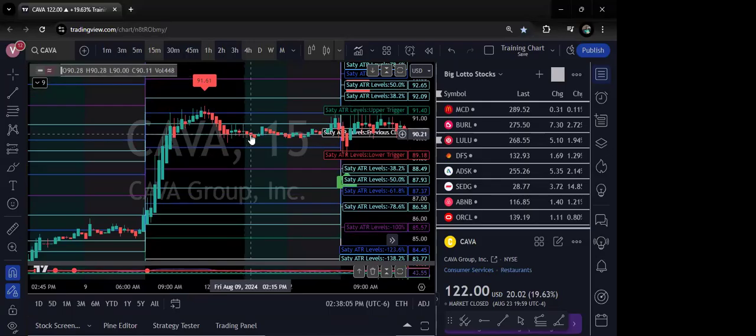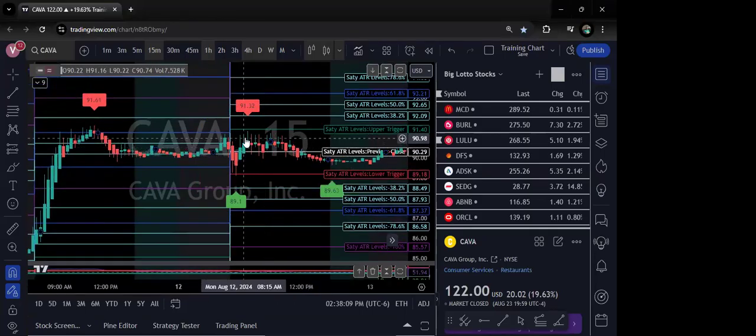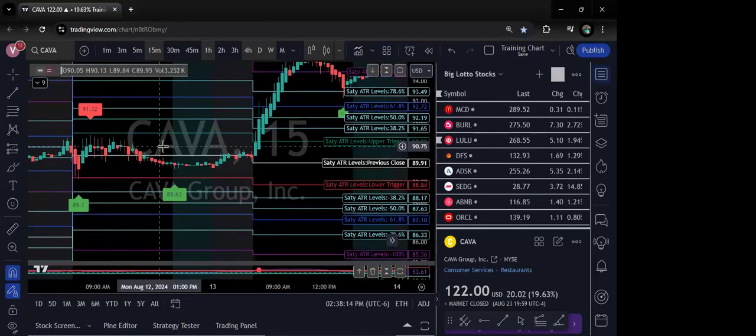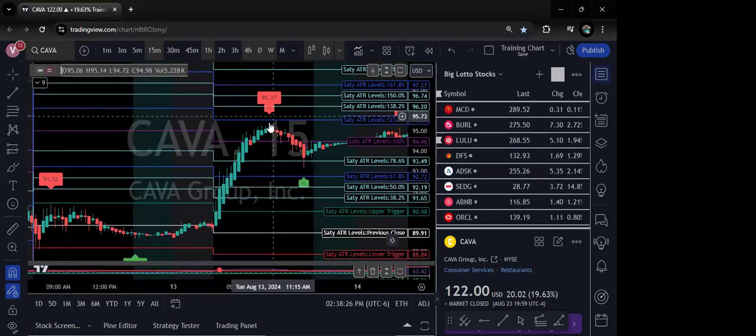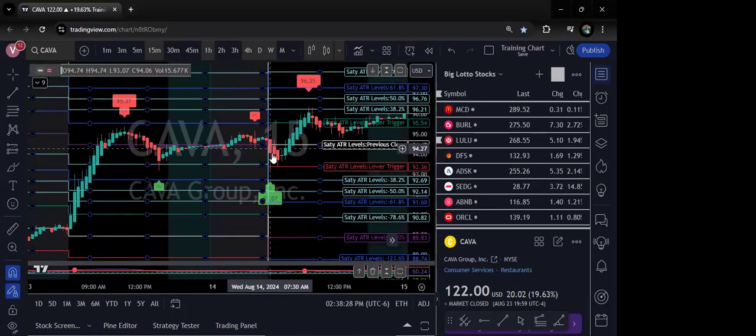So if it's trading above 90, you're riding it up. So here it was 91, 91. It didn't hold above 90. If it's trading below it, you're getting puts. So you can look up to the entire week using the same strategy. So here on the 13th, it was above 90. It went up to 95. And then the next day it's above 90, so you're still riding it up.